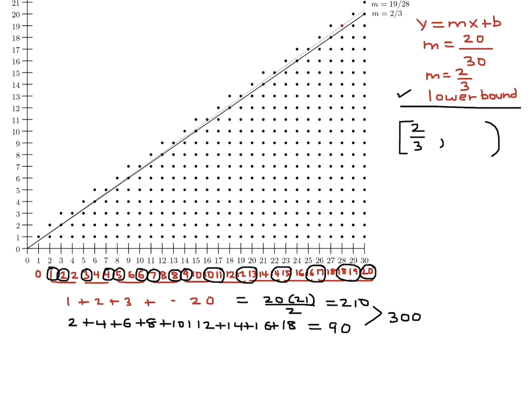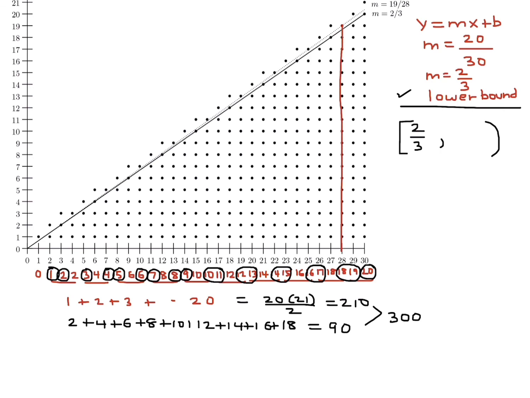And that dashed line, I hope you can see it. It's right here. It represents the upper bound. And that upper bound, as you can see, touches this point. And if we included it, it would become one extra lattice point, 301, but we're not going to include it. That's why we're putting a curve here to show that it goes to that point, but it does not include it. Well, since it touches that point, we can easily use that to figure out the slope.